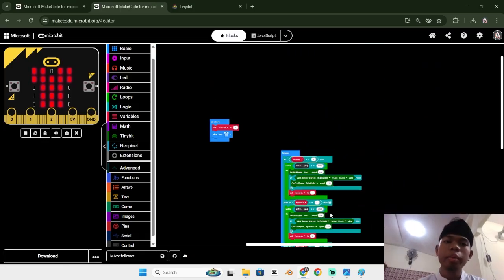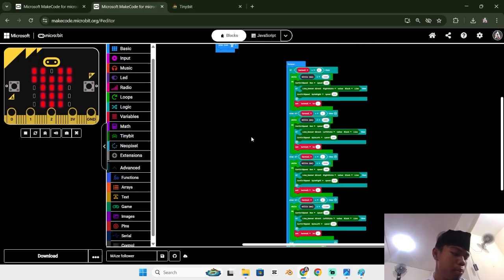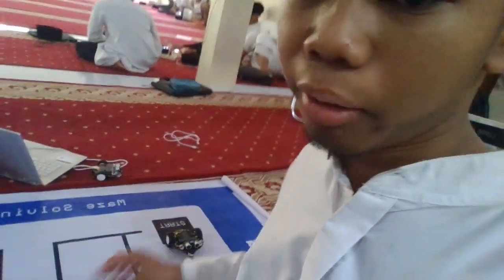I'm gonna be showing a demonstration for our robot, and it actually works. Bismillah, assalamualaikum warahmatullahi wabarakatuh. So in today's video, I'm gonna be demonstrating my microbit here, the code that I just made beforehand, and actually using it in real life to follow the line in this track. Okay, you see, this is the track. We have some spare microbits here from the other testing.